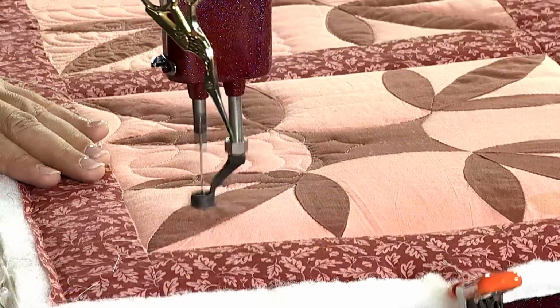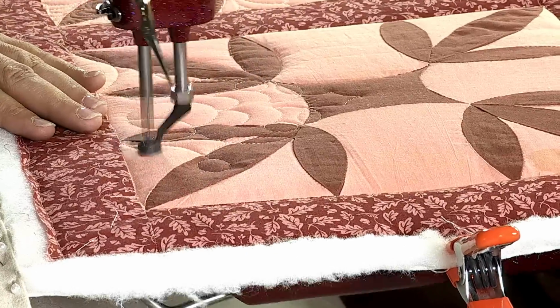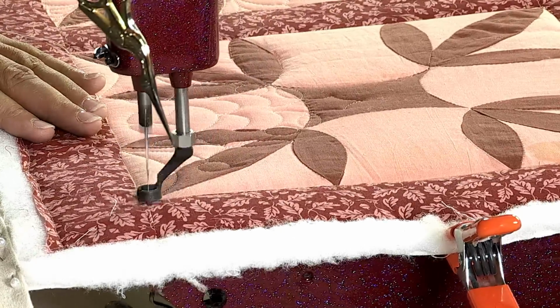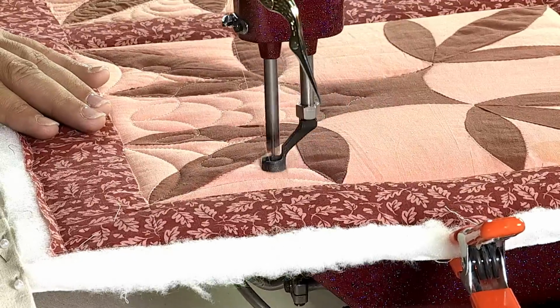That's very cool. And it is going right to the edge. Look at that, it's right there. So you did click good. Good job. I was confident with my points. Yes. Thank you.